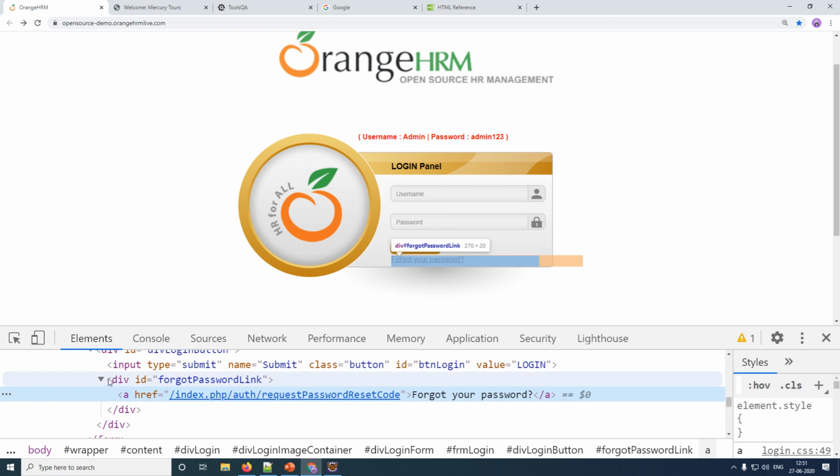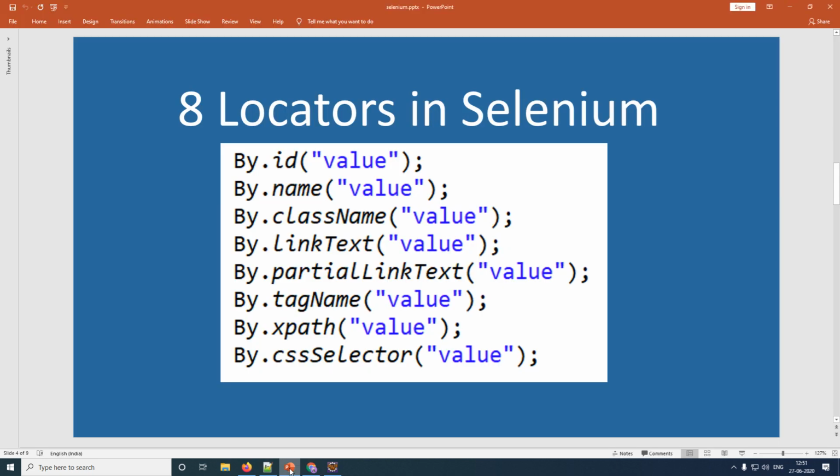So you see a bracket here, the tag here is a div tag, and for this link here I have got the tag called the anchor tag, specified by the letter A. So if it has anything other than the letter A here, it is not a link, and if it is not a link, you cannot use the link text and the partial link text on it. Now the very first one, which is the locator by using the link text.